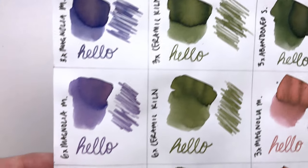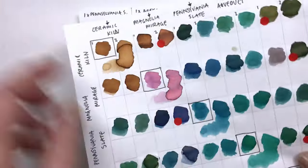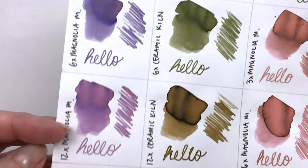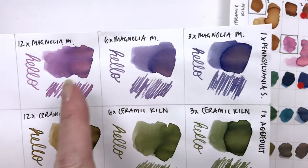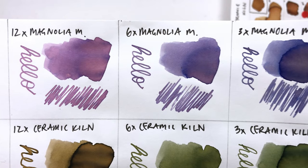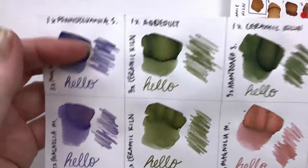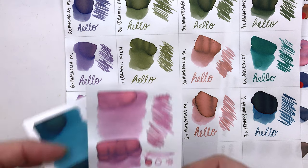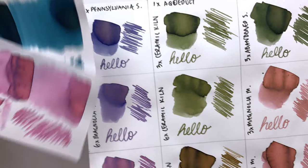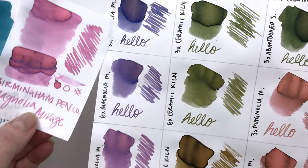Here are our mixes and I'm really excited by these purples. They turned out similar to what I thought. This one is Pennsylvania slate plus magnolia mirage — it's one Pennsylvania slate for each of these, and then I added three, six, and twelve drops of magnolia mirage. You can really see that dramatic difference between the six and the twelve. These two are pretty similar but in the text you can see it is a little pinker. These are a really nice selection of mixes. These are the two original colors — one drop of Pennsylvania slate and then three, six, twelve of the magnolia mirage — so you're getting a really nice departure and creating a very unique ink.